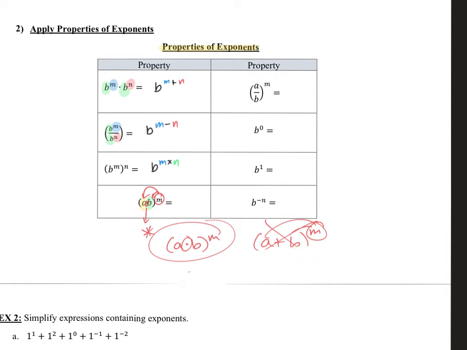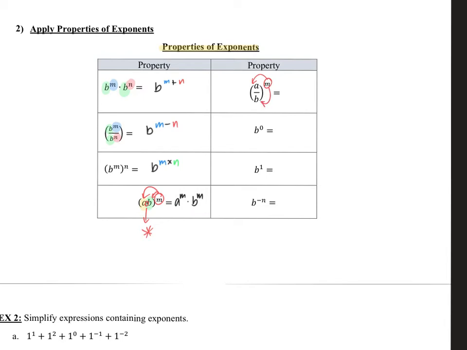My little rant aside, go ahead and erase that. Please remember that though. That little distribution works when you have multiplication. So that'll be a to the m power times b to the m power. You sort of distribute that power to both of the base items. The next property we have is a to the m divided by b to the m. Very similar to this one down here. What you do is you just sort of end up distributing the top item, or the power, to both of the bases, or all of the bases. That'll be a to the m over b to the m.